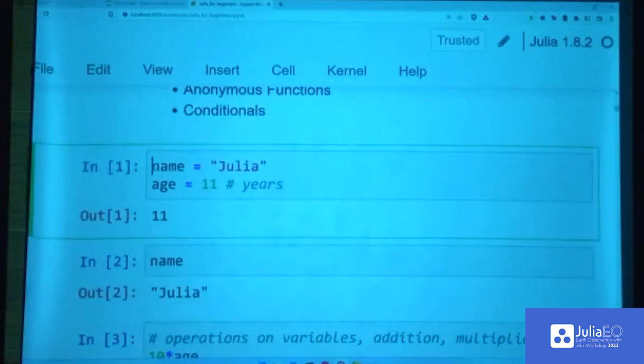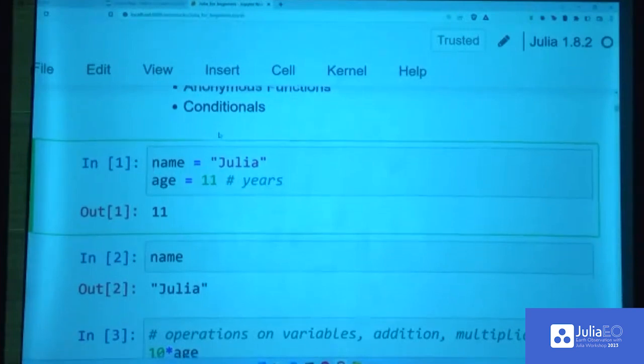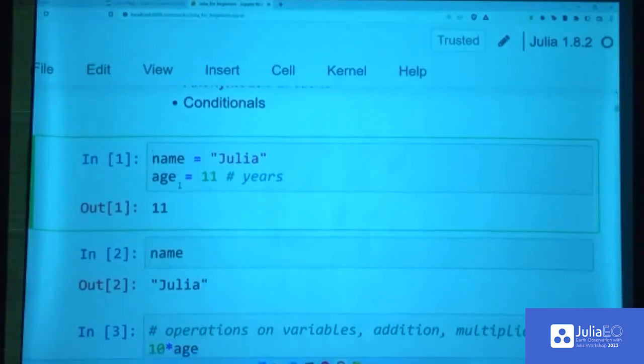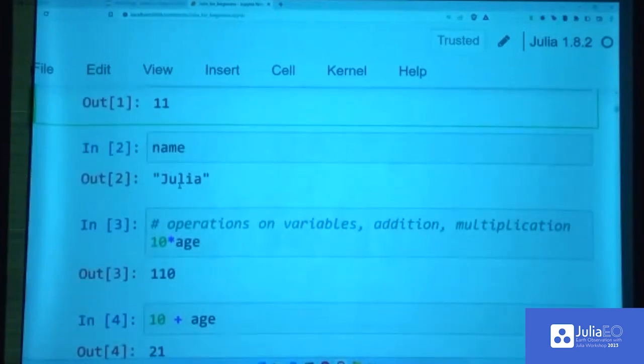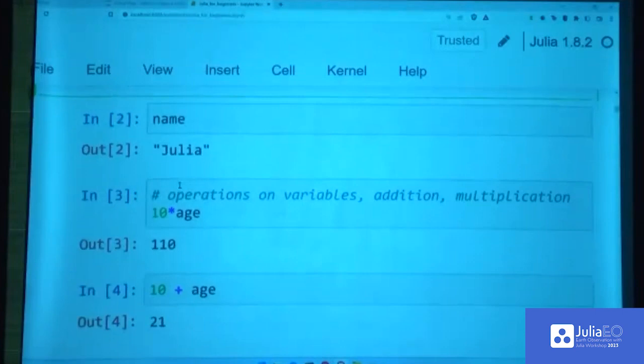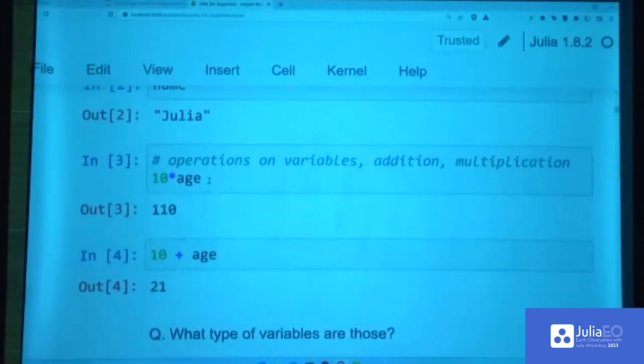So in Julia, you don't need any var keyword or things like that. You can just immediately define a new variable in the easiest possible way. It works pretty similar to Python, I'd say. So if you're familiar with that, you should already feel comfortable.